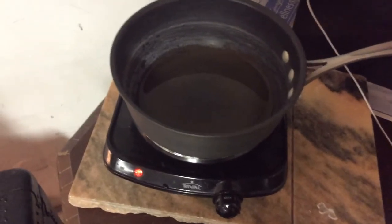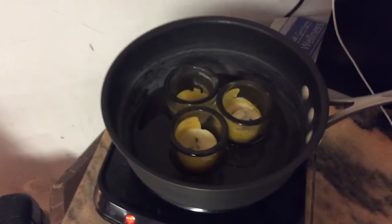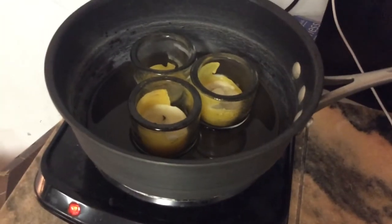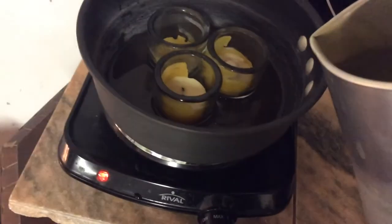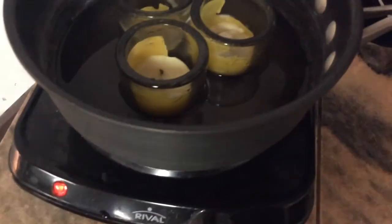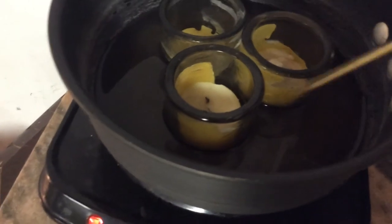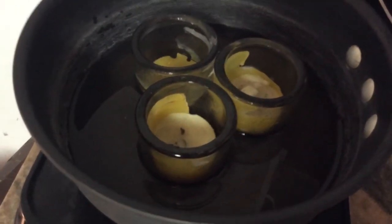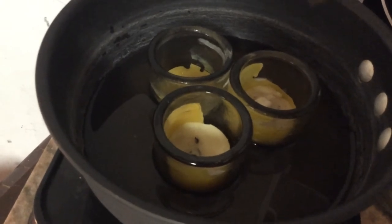Another way would be to take your old candles, place them in an old pot that you don't care about, put a little tiny bit of water in the bottom, and then gently heat, making sure that the cold water and the cold candles go in at the same time so that they can just slightly heat around the bottom. As the water starts to boil, the glass and the wax will start to heat up, and hopefully we can just insert a bamboo skewer or another tool and slip the disc of wax right out.